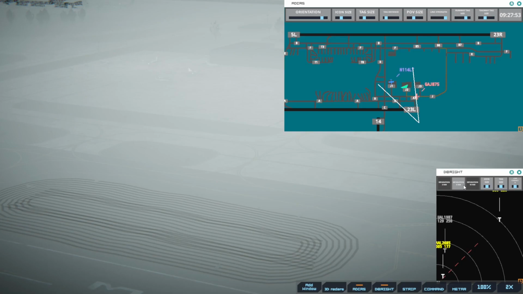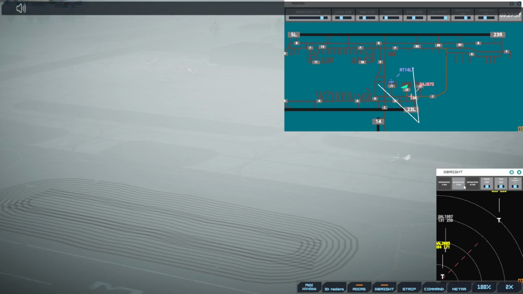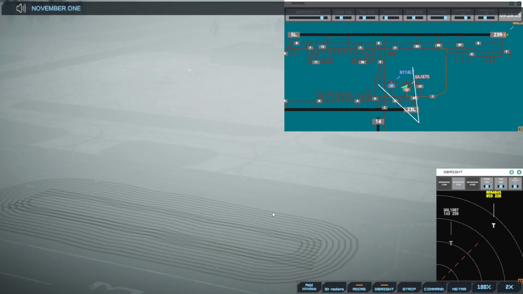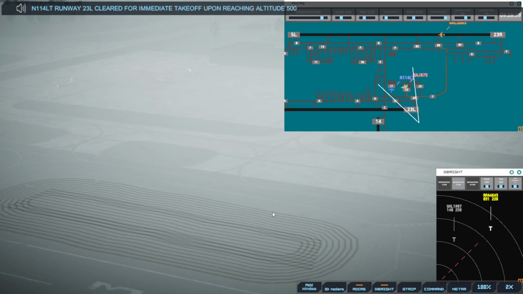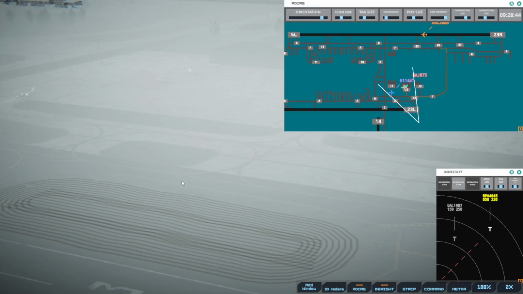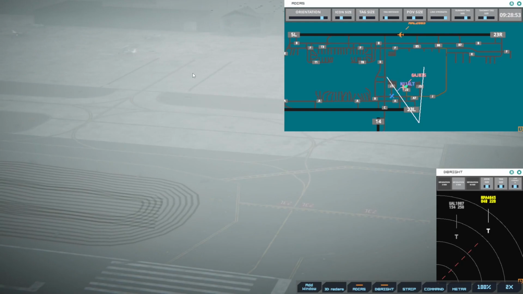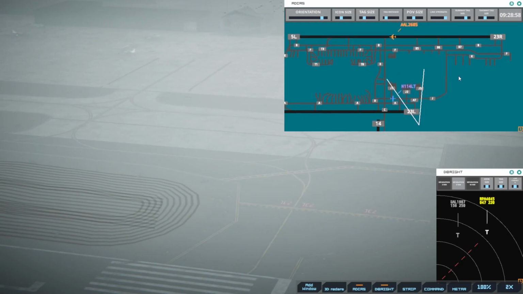Raleigh ground. November 114 Lima Tango ready to taxi. November 114, Lima Tango, runway 23 left. Runway 23 left, November 114 Lima Tango. Alright. November 114 Lima Tango, runway 23 left, cleared for immediate takeoff upon reaching altitude 500. Contact departure. So I'll be able to do that. Let me move this parking right there down.